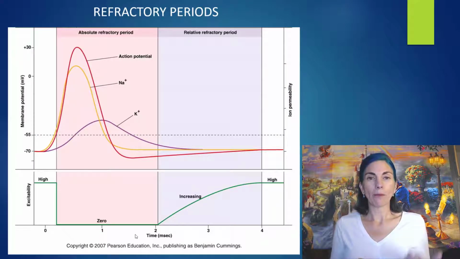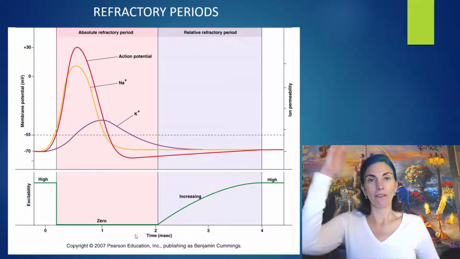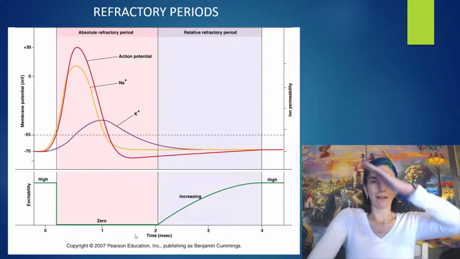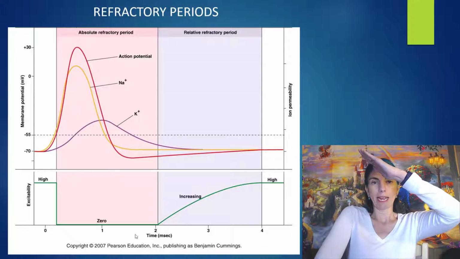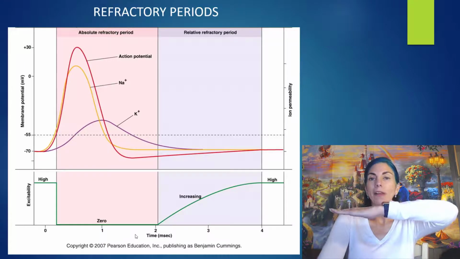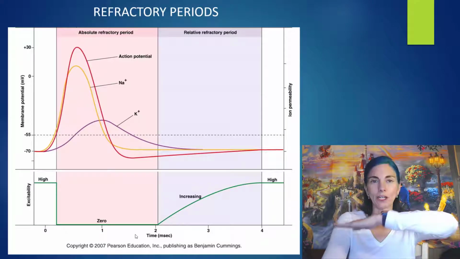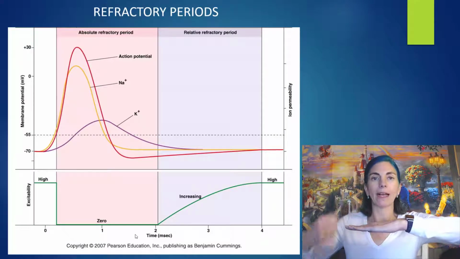So remember in the prior lecture, I talked about the positioning of the gates during the sequence of the action potential. We started with one gate open, so it went something like this. Then the bottom gate dropped, and then the top gate closed, and then we spend another 1.5 milliseconds resetting. You can almost think of that as like winding it back up.